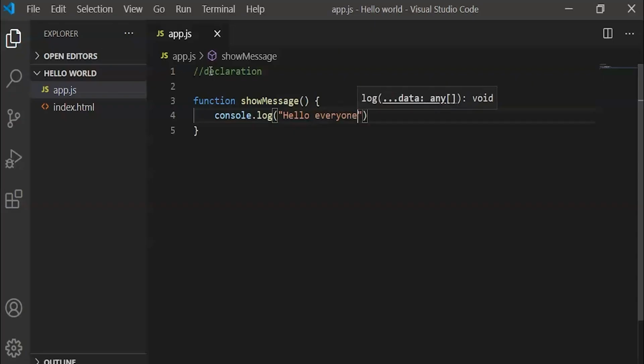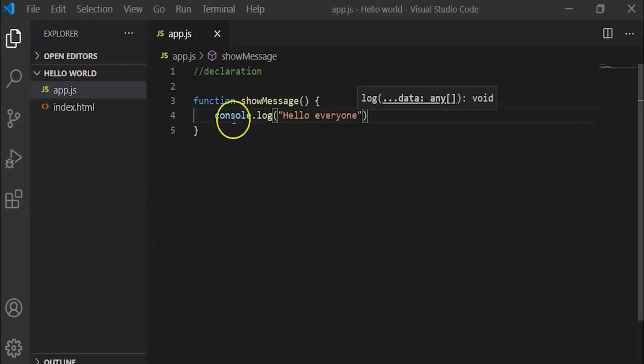The function keyword goes first, and then goes the name of the function. Then a list of parameters between the parentheses, comma separated. And finally, the code of the function, also named the function body, between curly brackets.